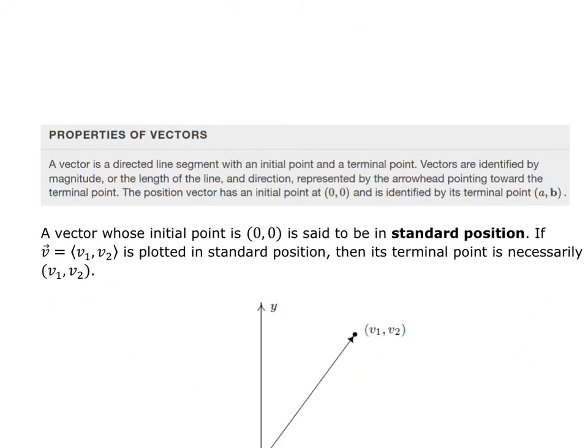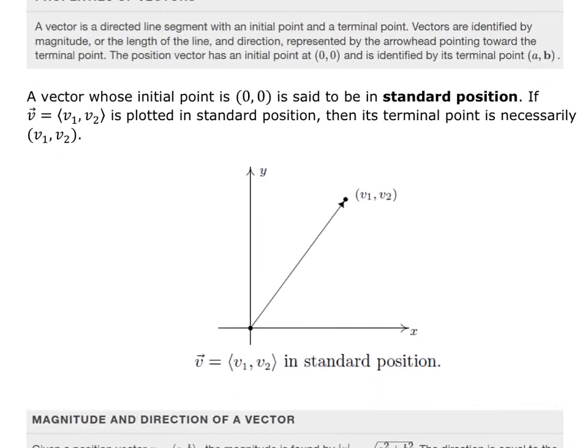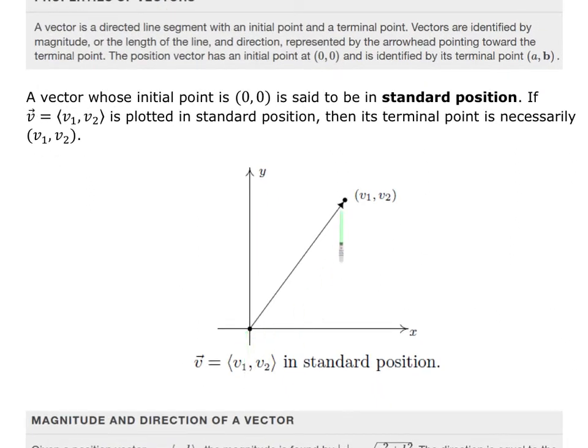So when we are talking about a vector, we typically talk about the vector in standard position, which means that we have a vector that starts down here at (0, 0), just like we'd expect. And wherever it ends on the xy plane, the ordered pair of where it ends, we write it as a vector, where it's <v1, v2>. In the ordered pairs on the xy plane, it would look like this, but as a vector, it would look like this. Now, some books have your vector in bold, so you're going to see it in bold. That is equivalent to this notation. So they are equivalent. It just depends on the book that you are looking at or the homework, however it is designed.